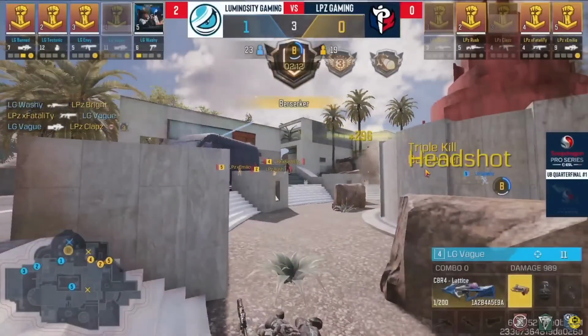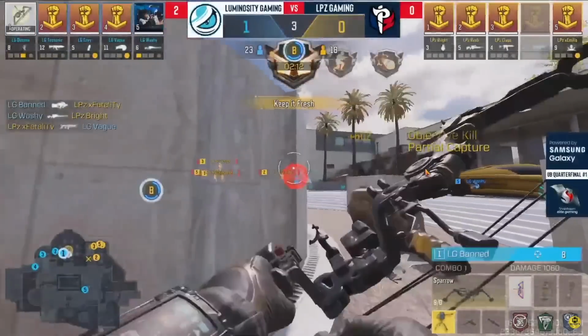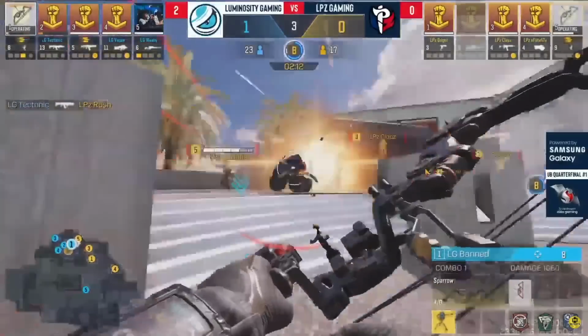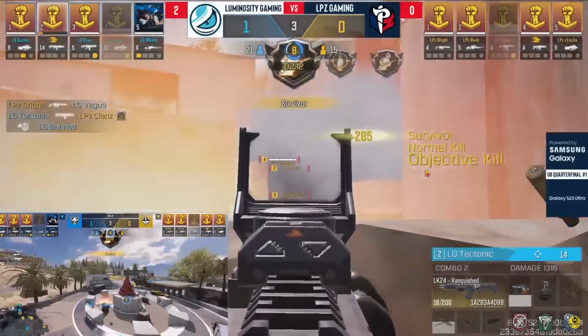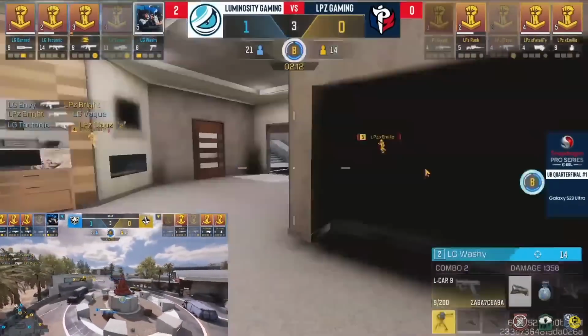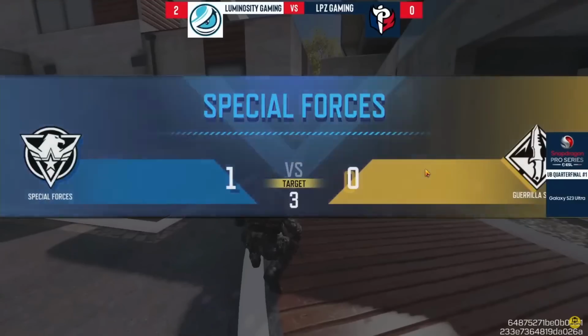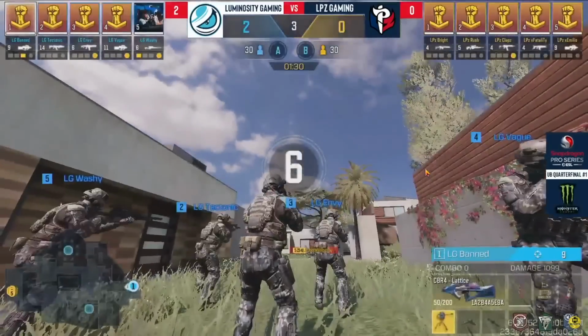So now LG set up perfectly, and Vague is beaming left and right. 11 kills on the board, and it looks like LG might be able to win off of progression alone in a matter of seconds. Will they be able to get things cleared? Right now, LPZ's forced to rush, and that's right down the middle of Tectonic. Wow, you don't get to see this often, but I mean, LG just doing objective. Didn't even have to worry about their lives.